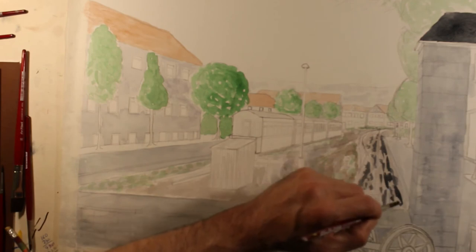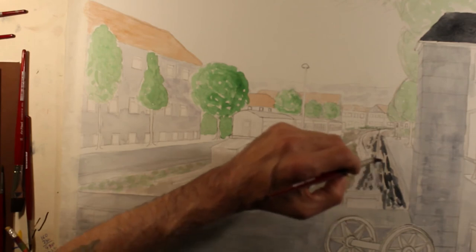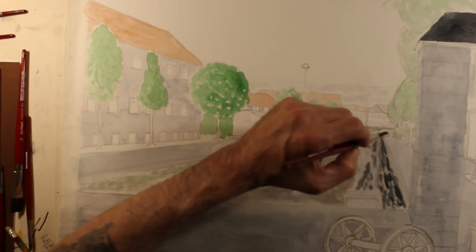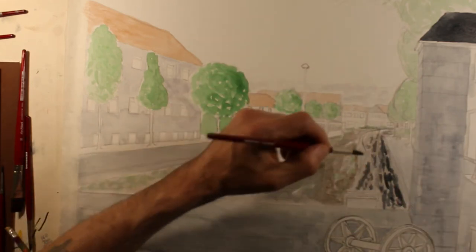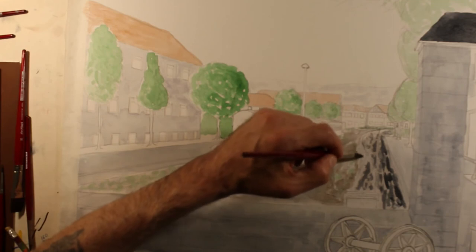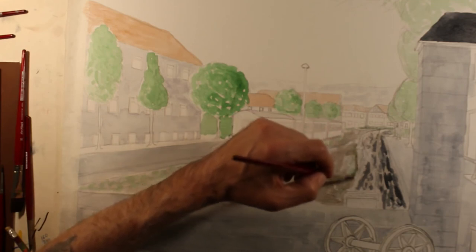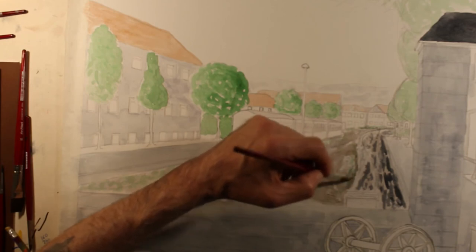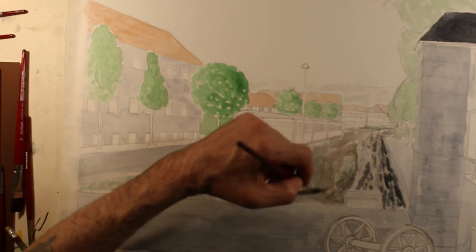One of the tricks is things should sort of fade off to a bluish gray color in the distance. That gives perspective. Perspective is not just a question of drawing the lines so that they go away from you. Perspective also has to do with color. And things tend to fade to bluish gray in the distance. You see that in all the serious art paintings you'll see in museums and stuff.